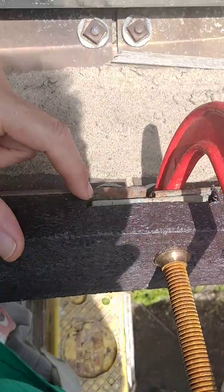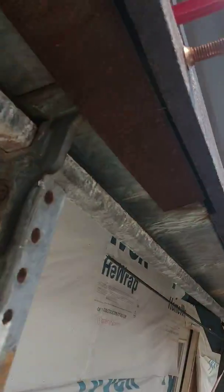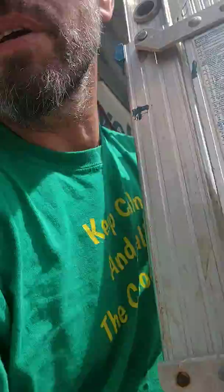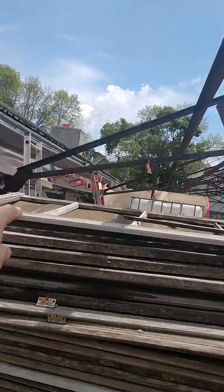And then there's the bracket where we've had to route around the bracket there. And then we had to route around that steel reinforcement plate. This side is the pain in the butt side because the other side doesn't have that reinforcement plate. On this side, you've got one down there, one there, one there, one we already did, and then further down, they're all on this side, wherever the gutter sections connect. So that's what's slowing us down here. We're doing double, triple the routering compared to the other side.